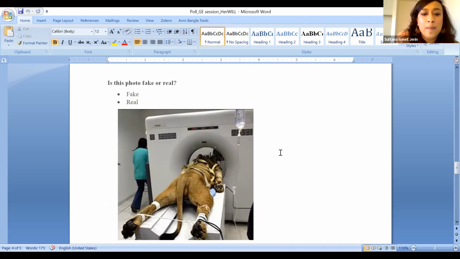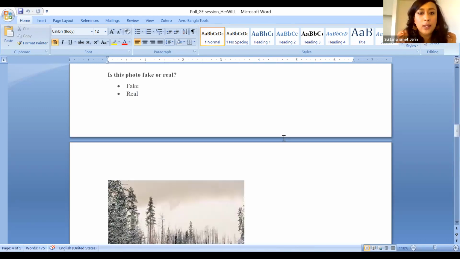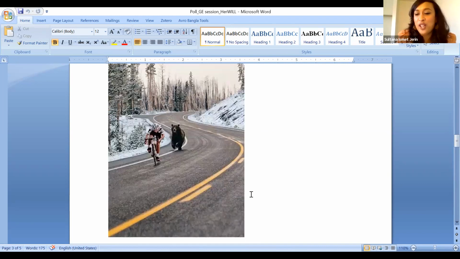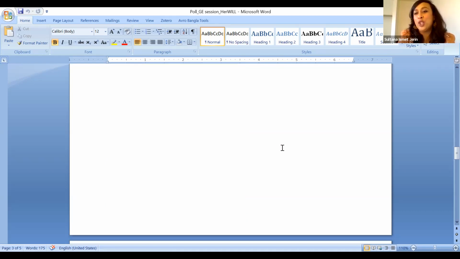Okay, since I'm not seeing the poll result, anyways, my purpose of showing these photos is that there is something called deepfake, and you are probably aware of it. It's so easy to create this kind of deepfake. Whatever you see, it's not real and it looks very real, right? Questions like these are probably for increasing the likes or followers, and there are fun things on the internet, right? But we just have to be a little more skeptical about things when asked questions, so that we don't promote misleading information.